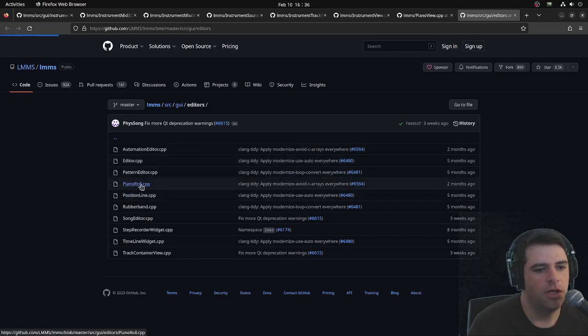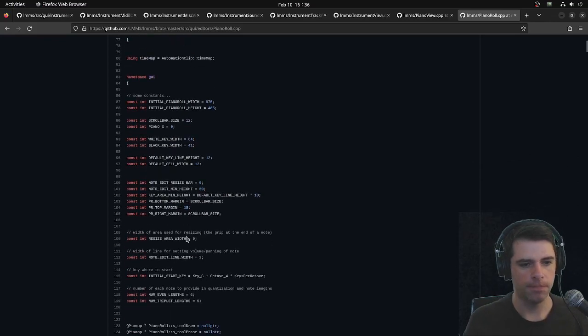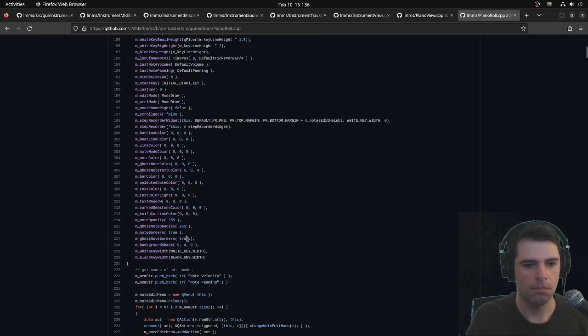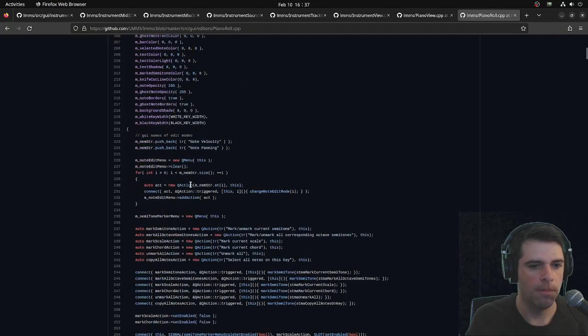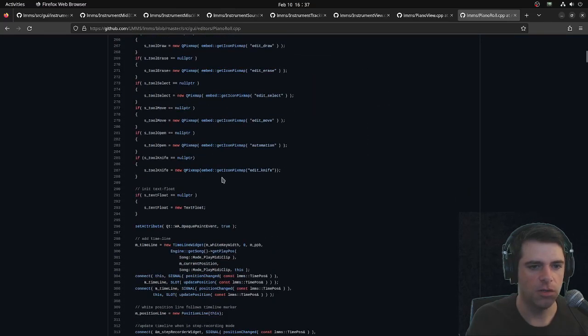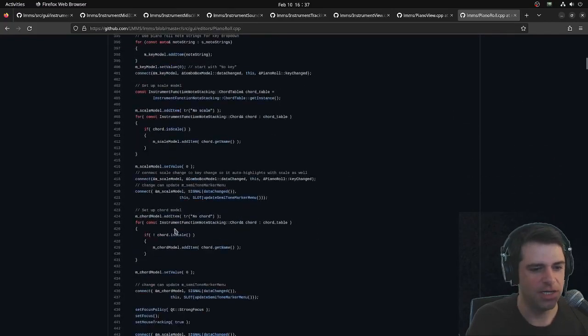Piano roll. Yeah, let's look at piano roll for sure. Ah, cute math. Application HBox layout painter. All right. Marked semitone color. Bar color. This is a lot of stuff. Okay, so the piano roll has a lot of dependencies. MIDI clip, current position, recording. We're going to do a bunch of connecting. A lot of QActions. I don't know what a QAction is, but we can assume it's some action in the land of Qt.